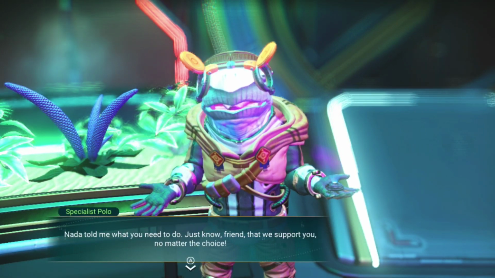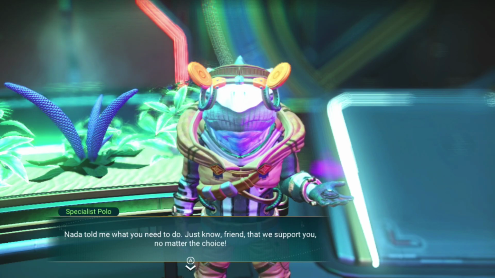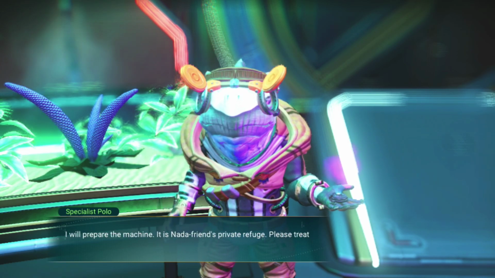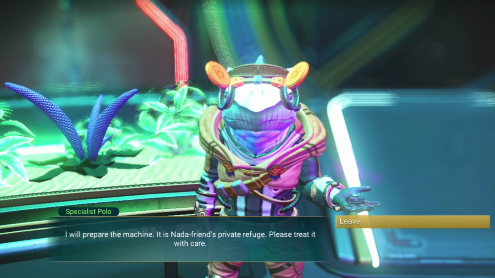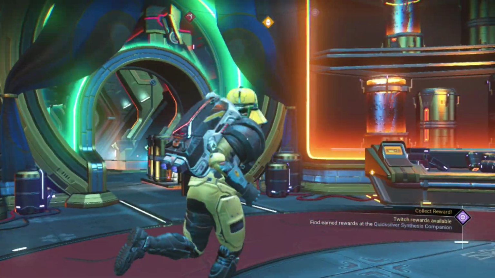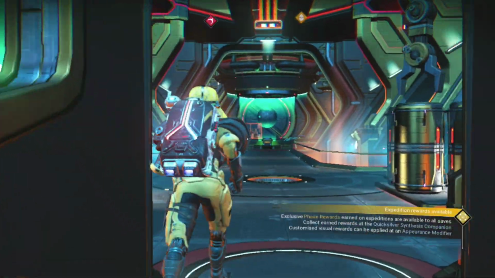Nada told me you need what you need to do. Just know, friend, that we support you no matter the choice. I will prepare the machine. It is Nada's friend's private refuge. Please treat it with care. Sounds like a plan, Polo.